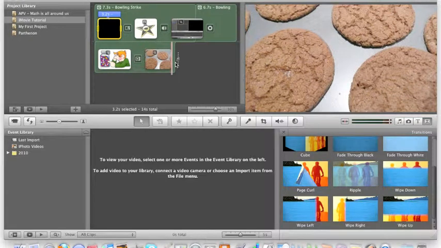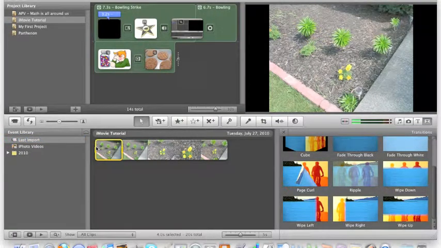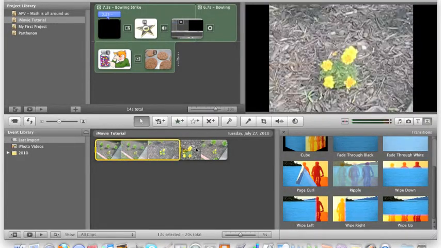Now say I want to incorporate some actual video footage that I captured already. I just imported my movie that I captured a little while ago outside. I took a video of a marigold and I imported it last. Under this 2010, it'll list out all my images that I've incorporated into other projects, but this is what I want right here. So what I need to do is, I clicked on that first frame, but I want to incorporate this whole thing, so I'm going to extend it all the way over.